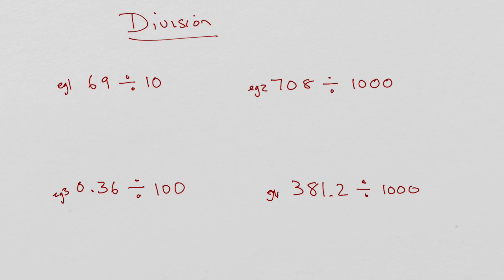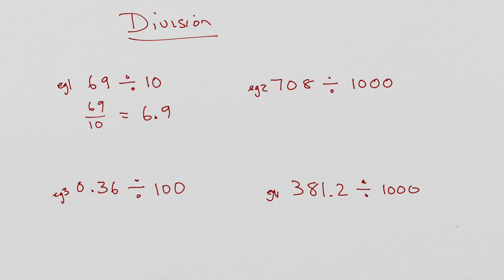Okay, here's division. Now, division is a bit more difficult. Please note, this is 69 divided by 10. And that might actually help you to see what you're doing better. But basically, if it's division, you're taking 69 sweets, for example, dividing them amongst 10 people. It's going to be getting smaller. So if your number doesn't get smaller, there's something wrong.